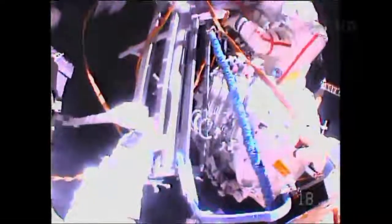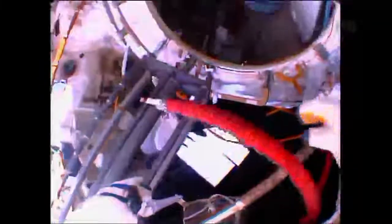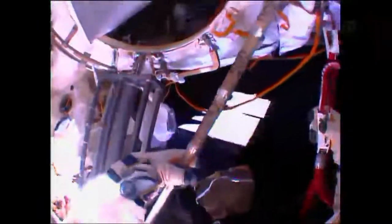I think it's just easier to position it on this end. It goes on a little better. And that's done. Wonderful. So that's complete. Now I'll take my kit back. Yeah, so we've secured Photon-Gamma, so it's all safe. Fedor, can you give me your hook? Yeah, it's right here. So let's start rolling.